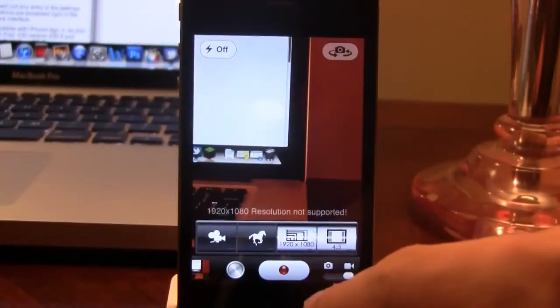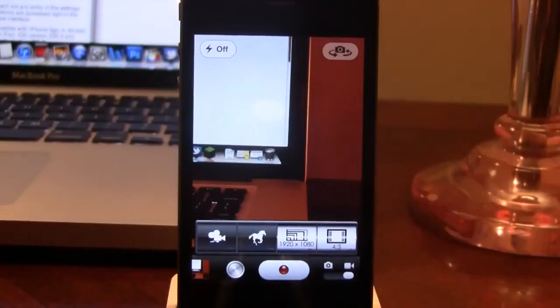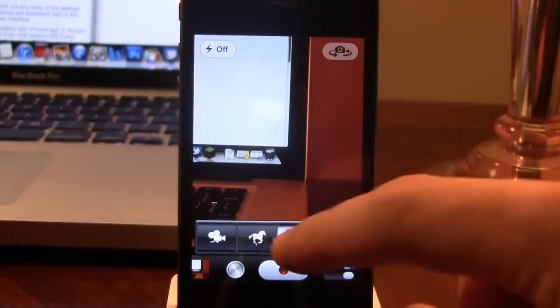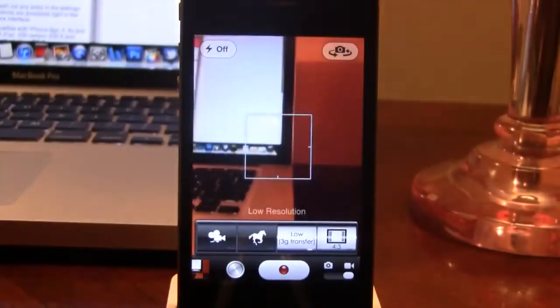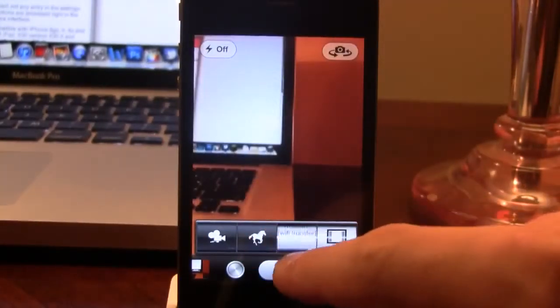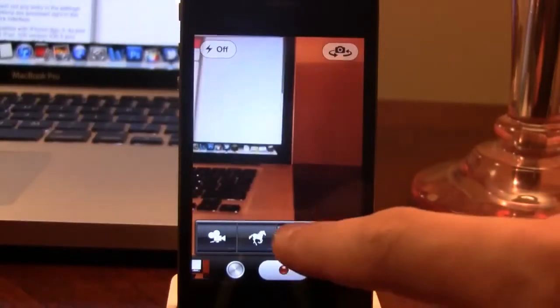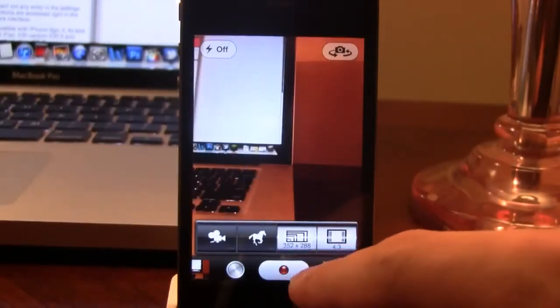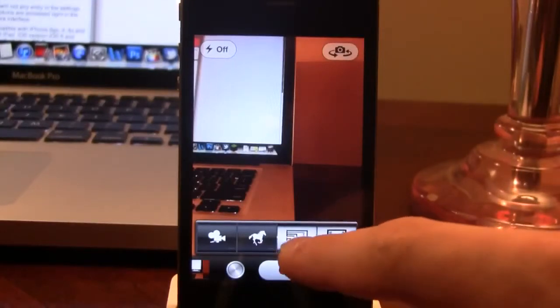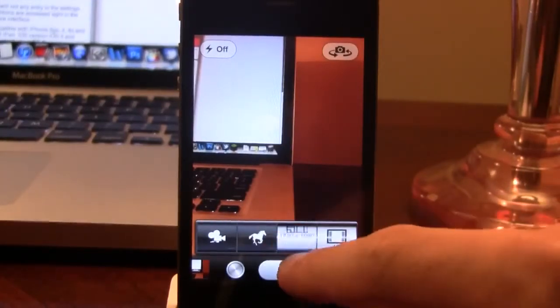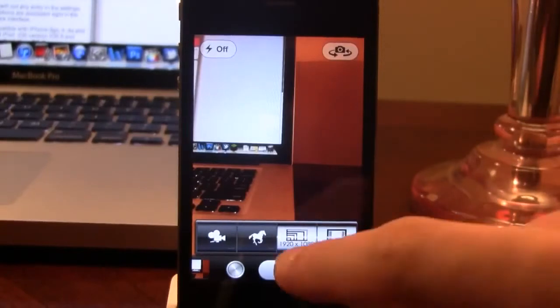We have 1920 by 1080, and some resolutions are not supported on certain devices, so it just depends on what camera on your device really accepts the different rates here. So we do have a low transfer rate, we have a medium transfer rate here, 352 by 288, 640, 960, and it goes all the way up to your 1920 by 1080.